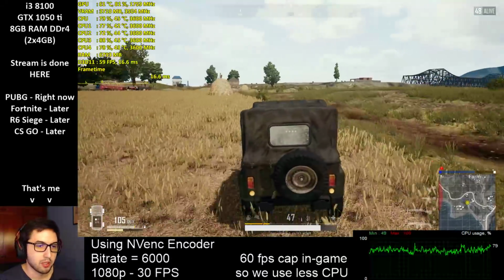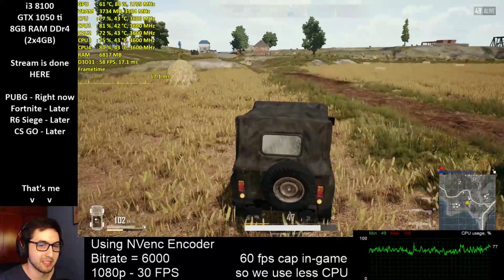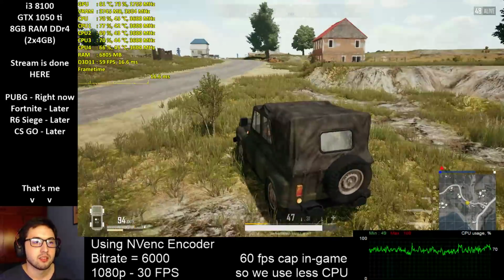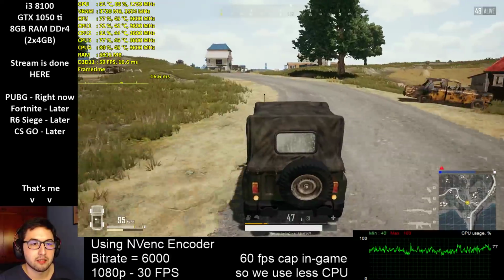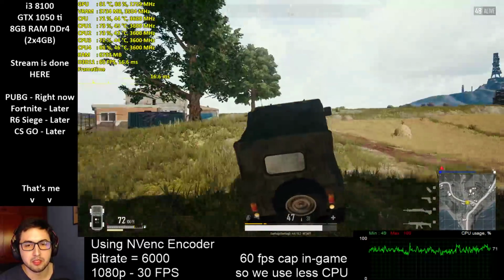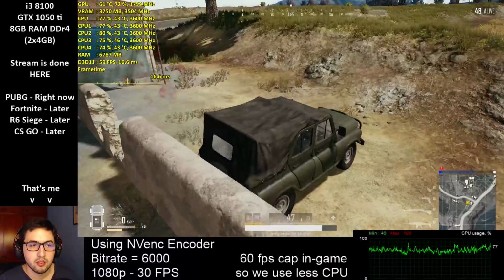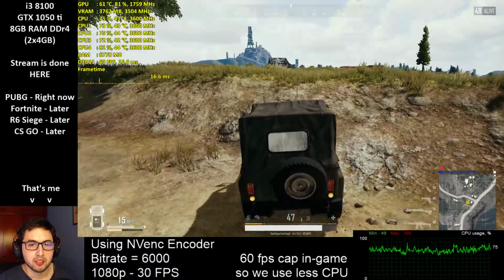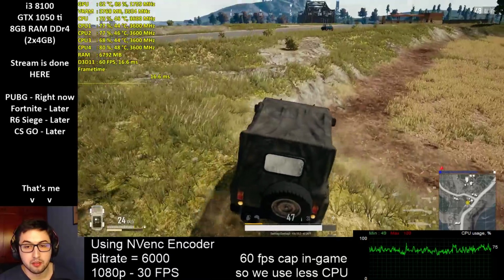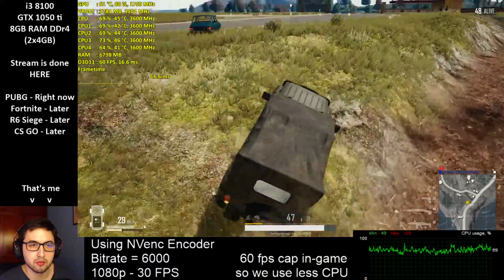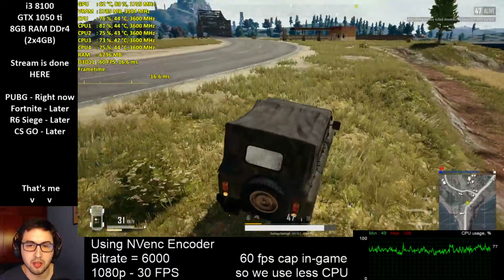But yeah, I'm not sure why I'm looking at the other screen. I mean, it's not like somebody is watching the stream. But yeah, so far the frame times are not perfect, but on PUBG they never were, at least in my experience. So yeah, there are some frame time spikes that make the game feel a little inconsistent. And when you're live streaming, you have to just endure and survive, I guess.